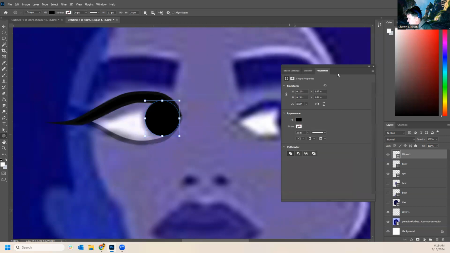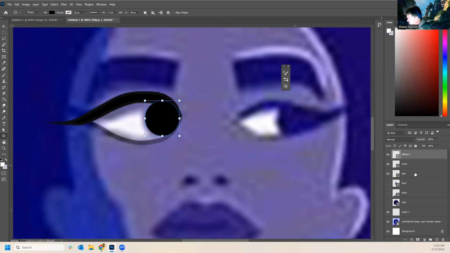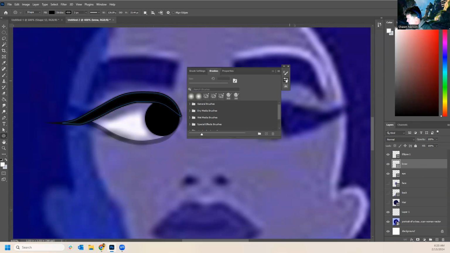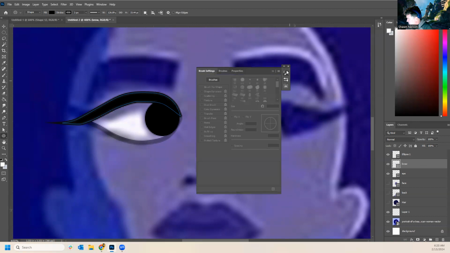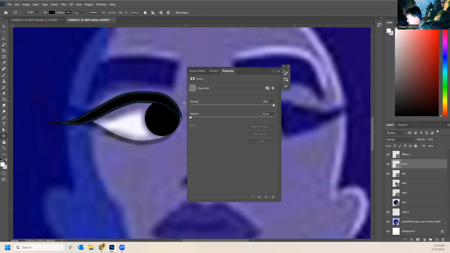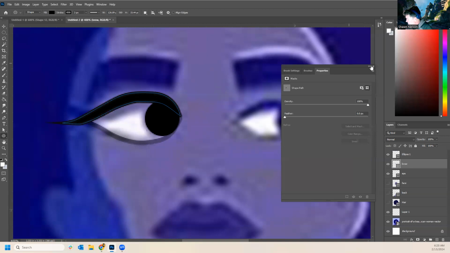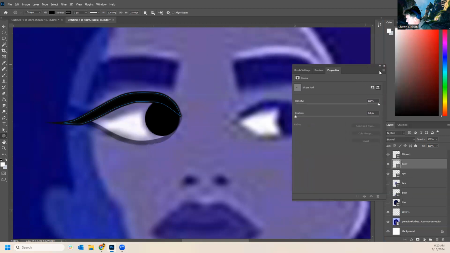And so the properties panel popped up when I created that, but it's the same as using this up here, right? If I were to select the brow, for instance, I could also open up the properties there, and it would allow me to manipulate the same stuff. All right, we dock you over here.